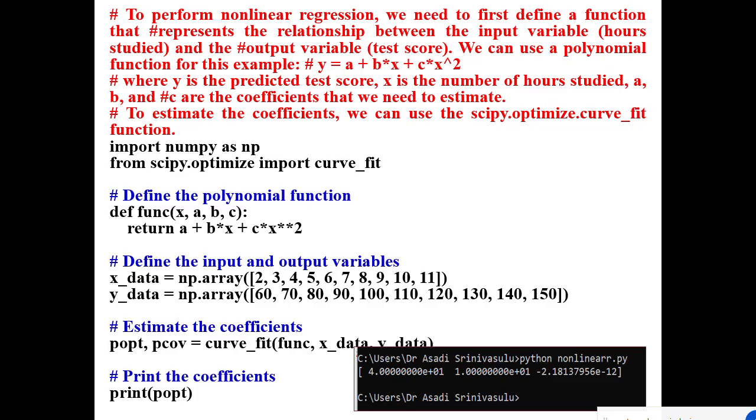It is an array declaration. Enter. y_data equal to np.array, same, square bracket begin, 60 comma 70 comma up to 150 you can write.